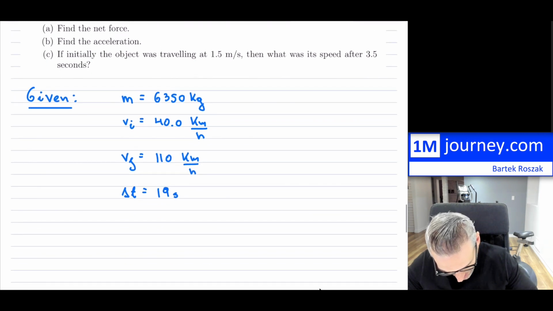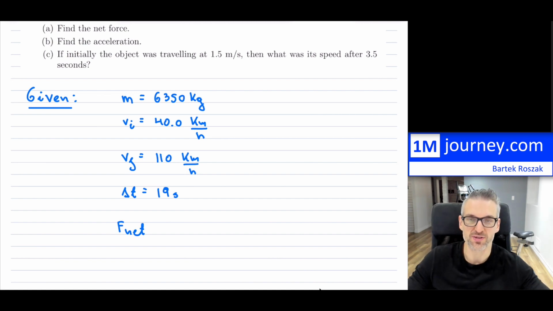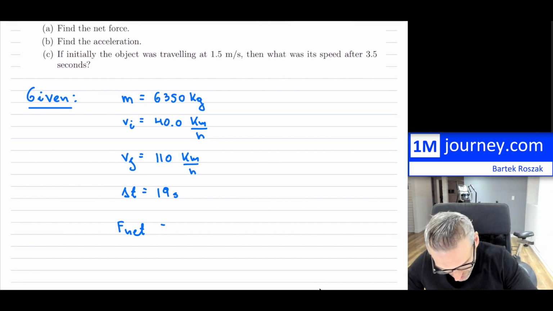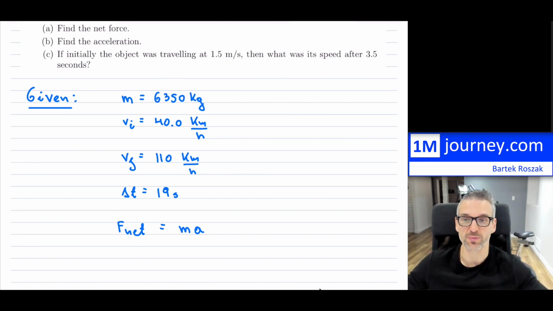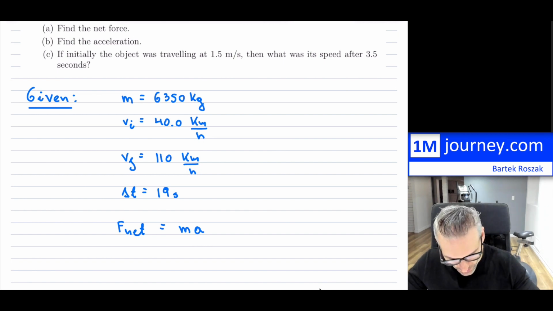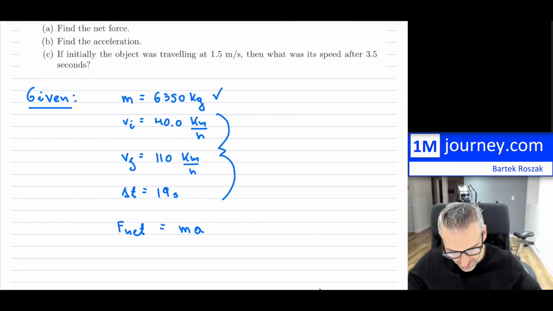Now they're asking us what is the net force. Well, the net force really has 2 equations, right? If you have all the forces given, then you can sum up all the forces. So that's one equation. Or the other equation is from Newton's second law, which is just mass times acceleration. Now in this case, they don't give us direction, so we'll just assume that the direction is to the right. In order to do this, I do need this information to come up with the acceleration. I already have mass given, so that's fine. Now, how am I going to find acceleration?